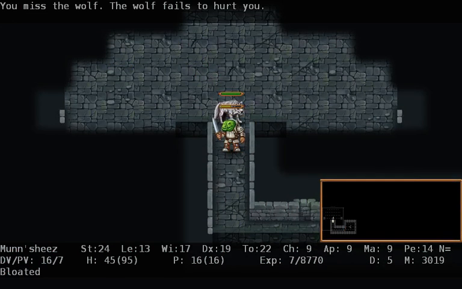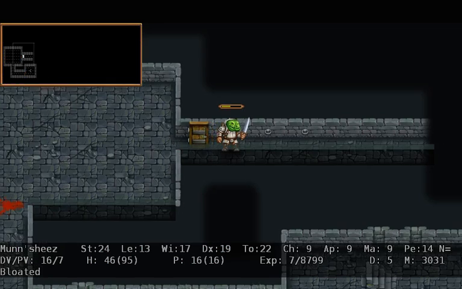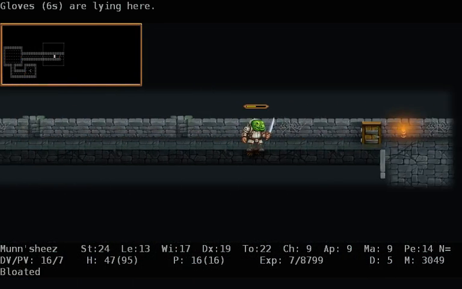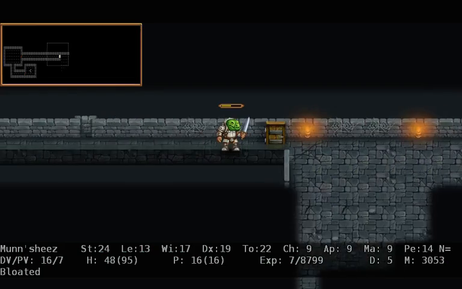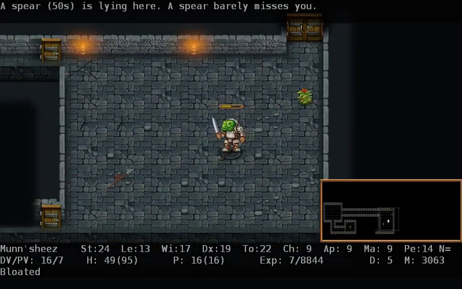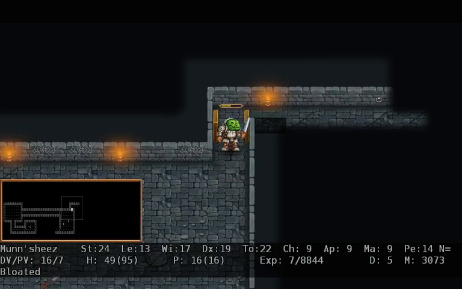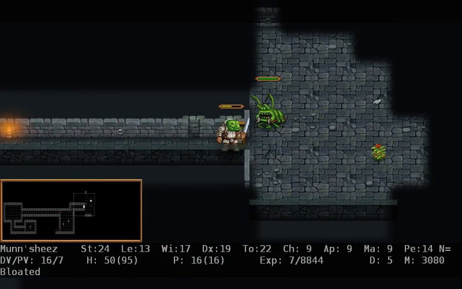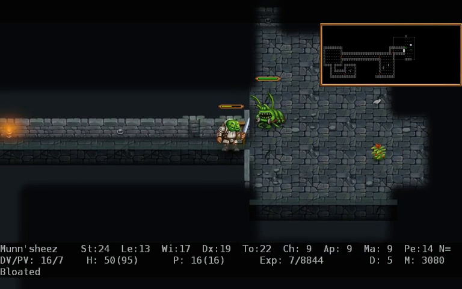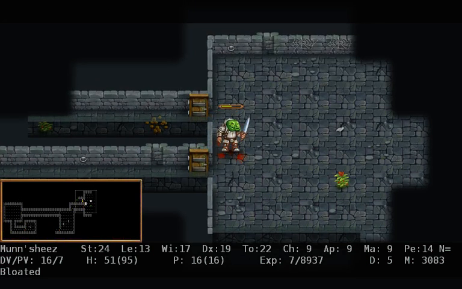Ow! Stupid doors. I really have no way of disabling traps other than, well, face disabling them. That bush is beyond hope. What is that thing? Ah, that's a carrion crawler, I see. That is freaky looking. I like it.